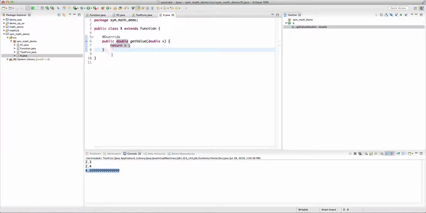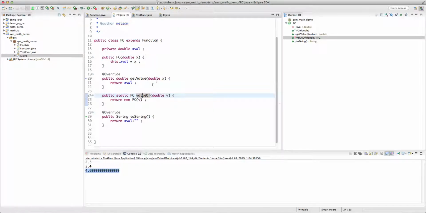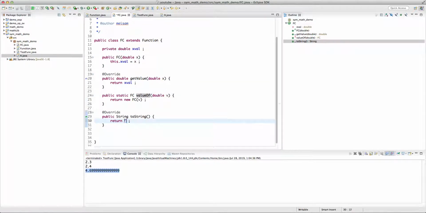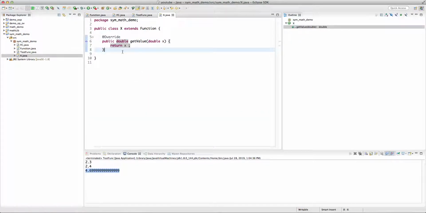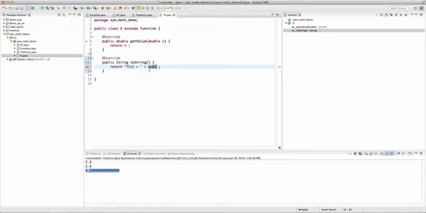Okay, and then maybe it's better, actually, in the toString method, to do something like f of x equals plus xval. If we want to override the toString method for each particular function, f of x equals just x, right?